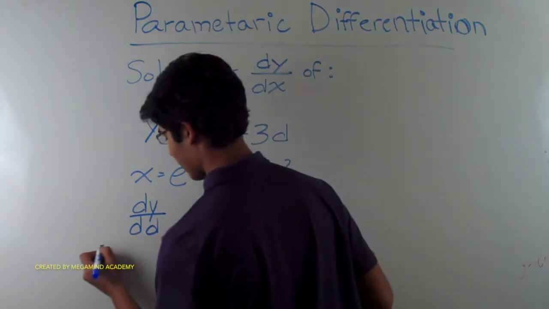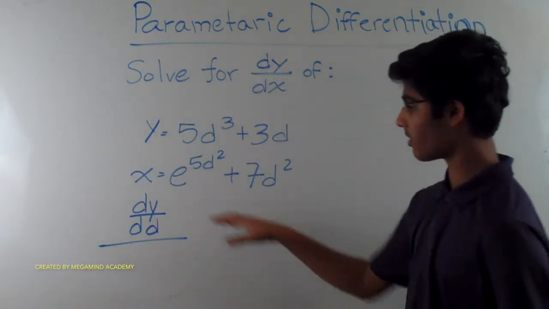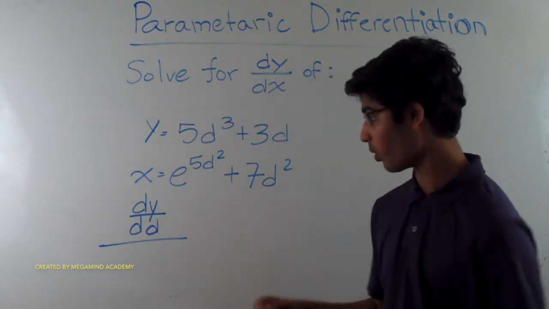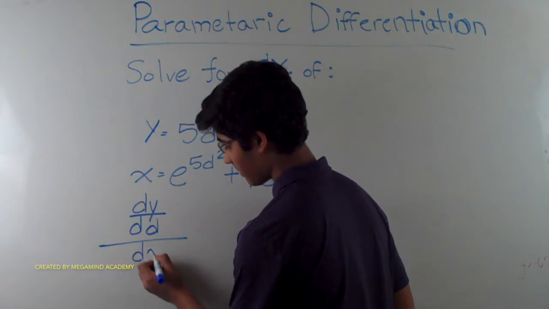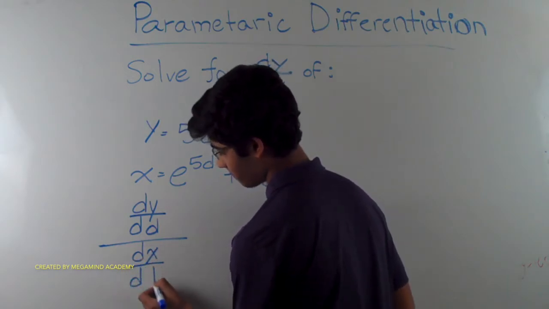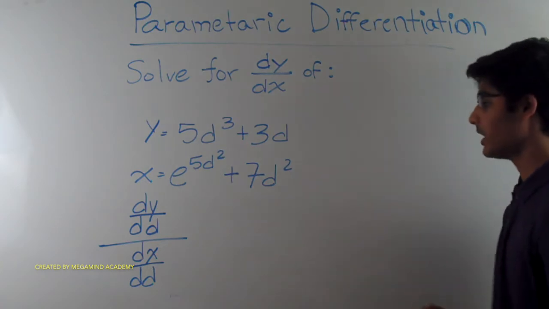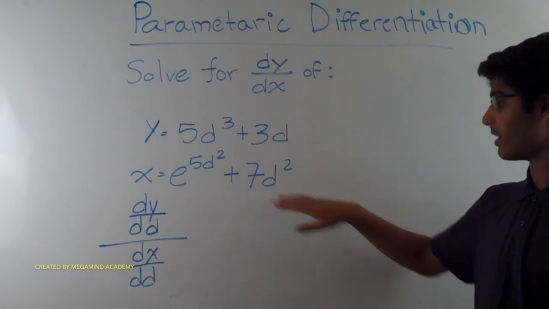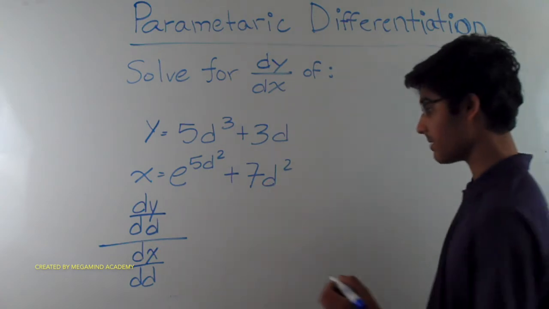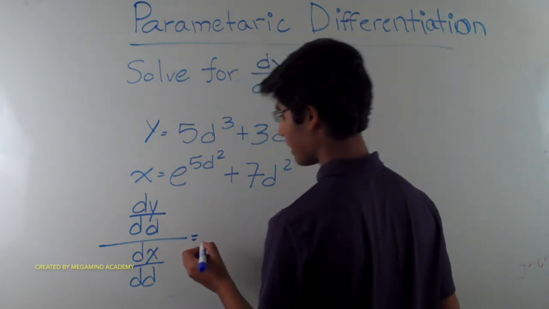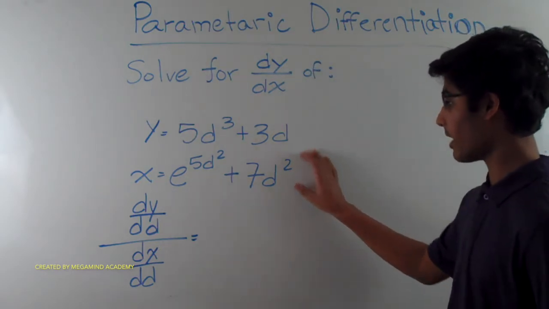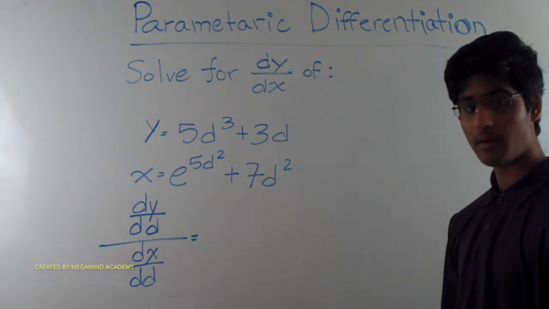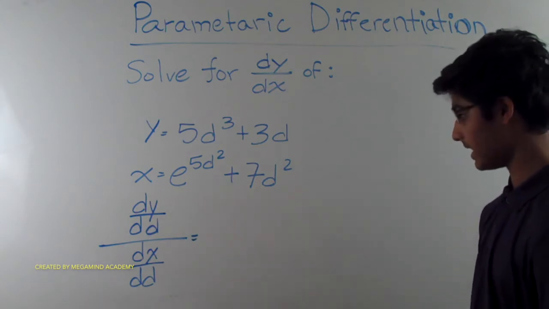Now, let's say we took the derivative of the second function. So this would be x prime, or dx/dt, because it is the derivative of the function x with respect to t. So what happens when we divide the derivative of the numerator by the derivative of the denominator? The derivative of the numerator is dy/dt, and the derivative of the denominator is dx/dt.